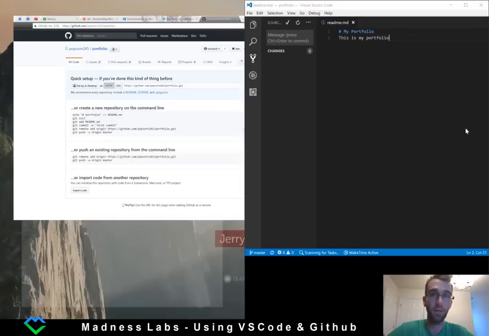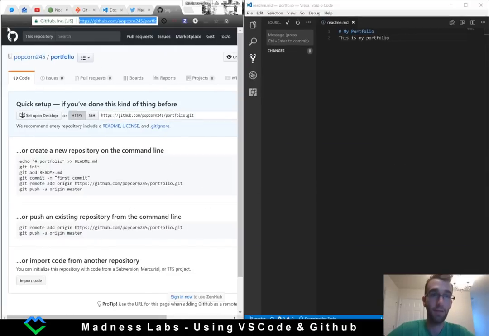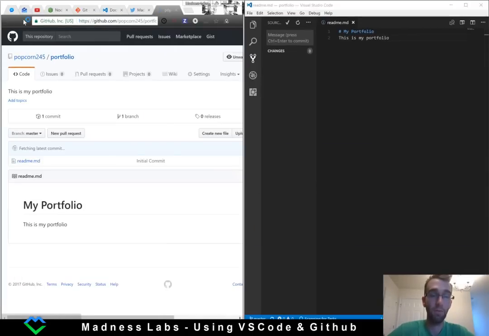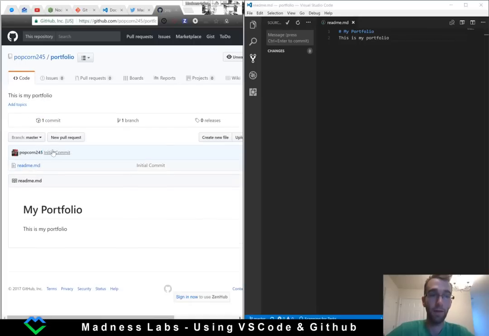So now if I throw this on the right, pull this up to the left, and refresh here, we'll be able to see the initial commit by me, and there's the README file. GitHub does this really nice thing where they actually render whatever's in the README file, the markdown, and put it on the screen for us. So let's add a little bit more content so we can see that process again, because this is essential for actually doing development and iterating with your code.